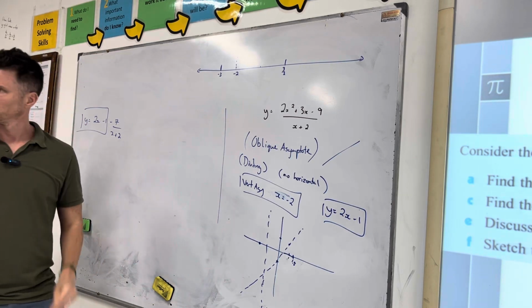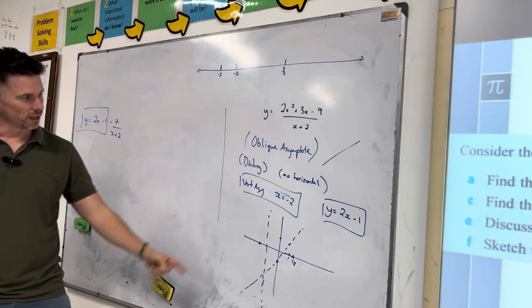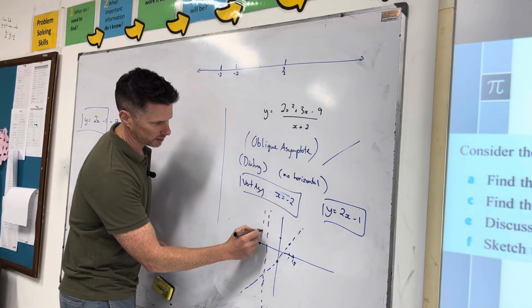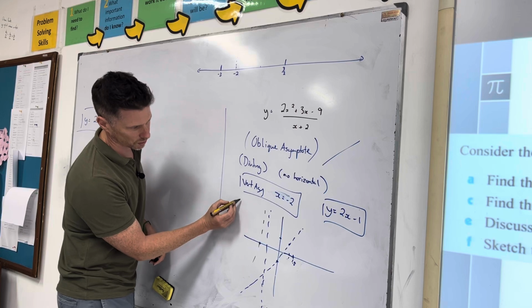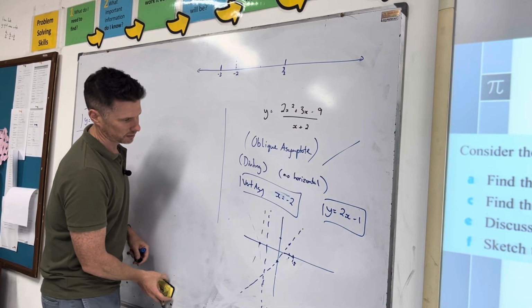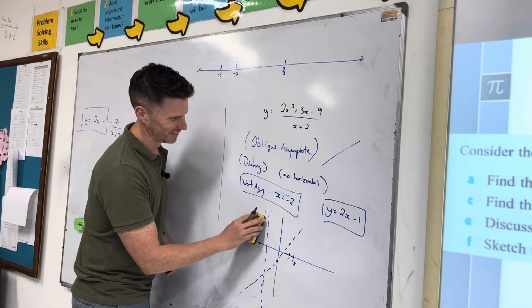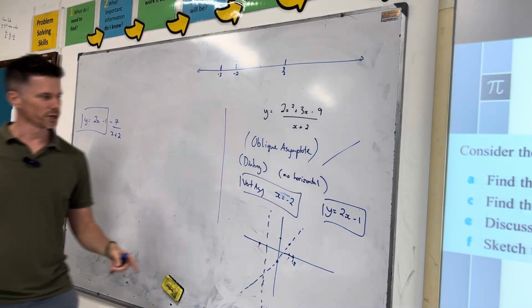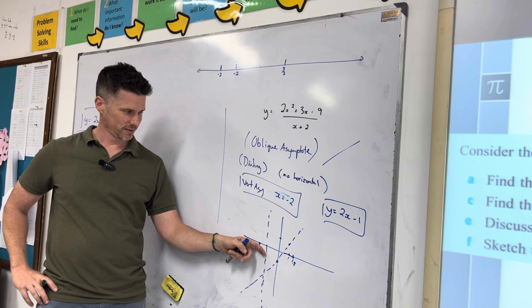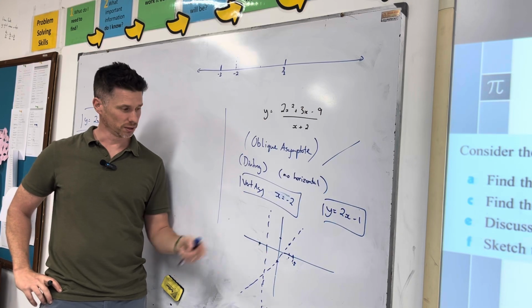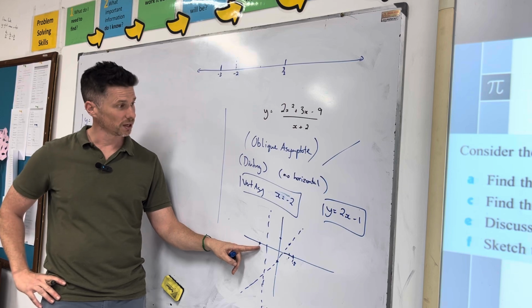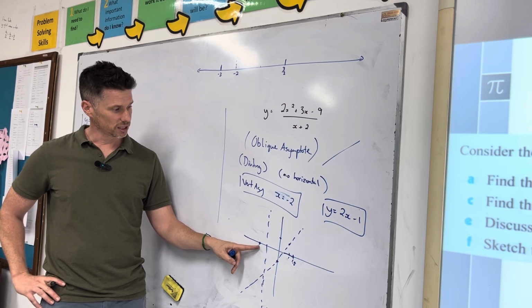Wait, what difference does it make? Is it going to go like this, or is it going to go like this? No, it has to cross the first asymptote. It can't cross the diagonal. It gets really close to the asymptote. Okay, so you're expecting to test a point over here, between this. Oh, that's the intercept, yeah. Okay, test a point between here and here.